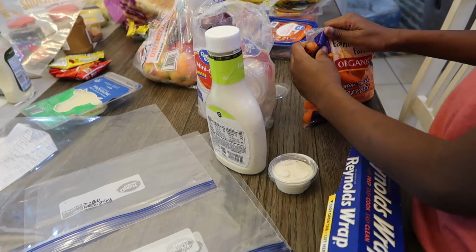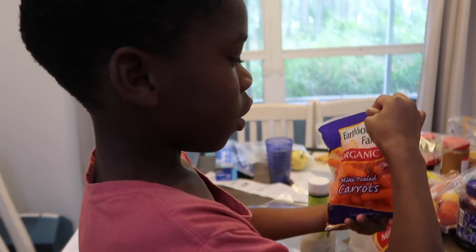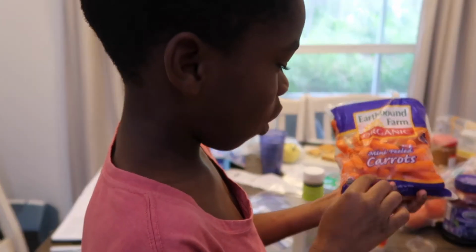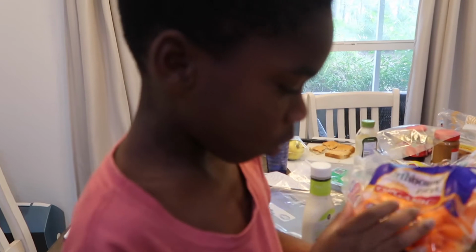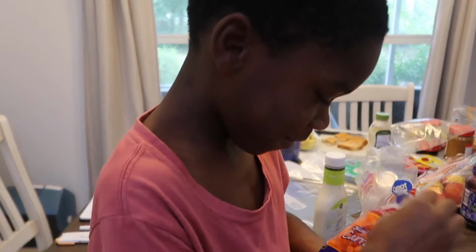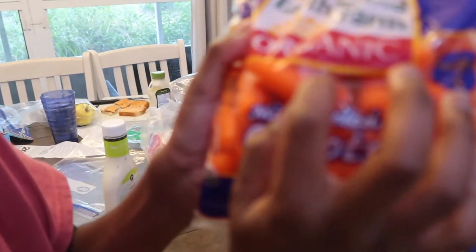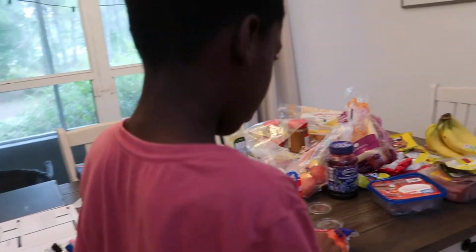And the ranch and baby carrots. Baby carrots are actually normal size carrots, but cut down into smaller pieces, washed and peeled. And how do I know that? Because, well, let's go. See, it's a carrot with a stem, if you can see it. Okay. A carrot with a stem. That was a normal carrot.